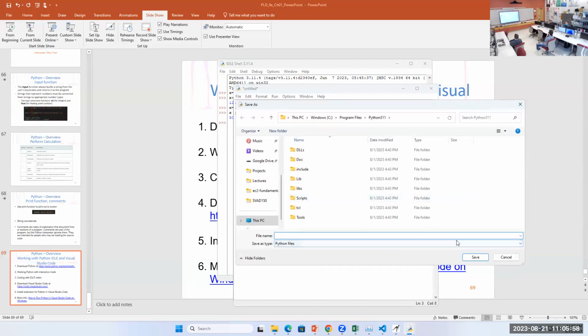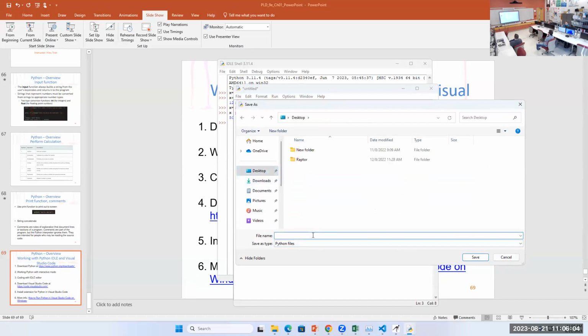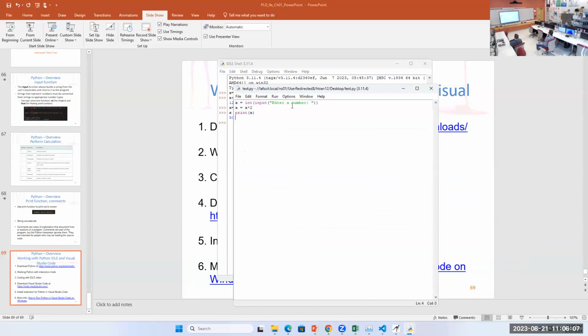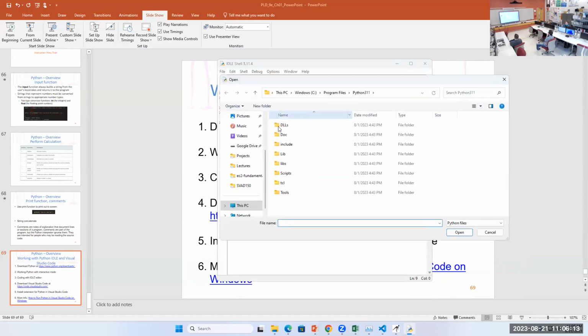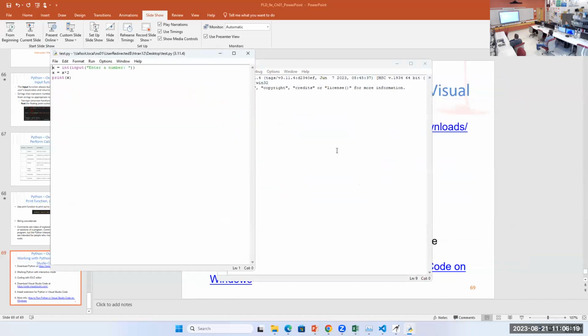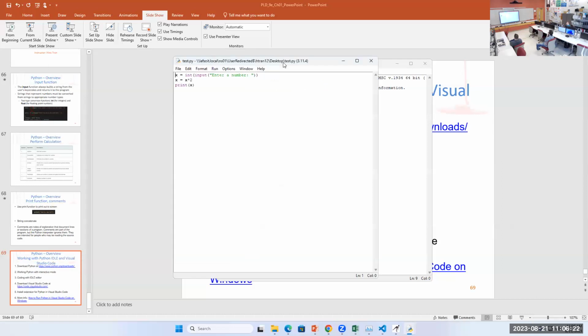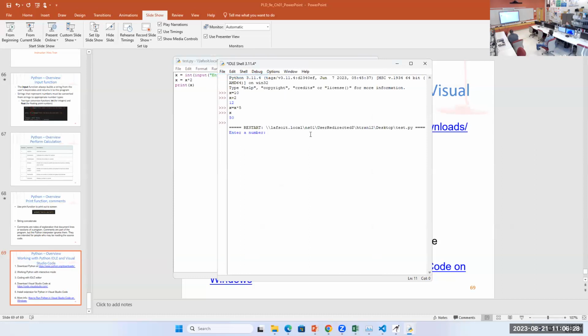When you save it, make sure you save it as a Python file, and you can put it on the desktop. When I save it, I can open it and locate it on the desktop. I have that here, and when I run it in the compiling mode, I run it here, and there is the output down here. So it is the compiling mode. Basically, with Python here, you have two options: you can work with the interactive mode or the compiling mode.